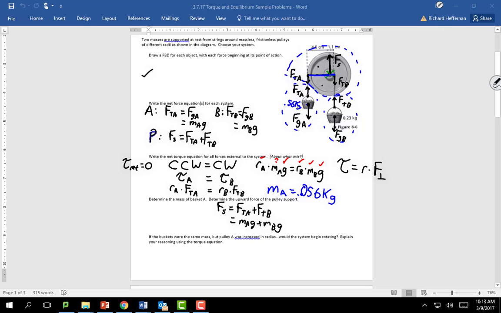So plugging that in, I'm feeling confident about my answer to this one. I got 7.9 newtons. Wait, question. Which one are we on? Determine the upward force of the pulley support, which is what you called Fs. I was confused. I got 7.9, but I've been known to mess up, especially if this was based off of the previous one, because we said that was 0.056, right? So MAG plus MBG. I think I might have messed that up because I was going along with the previous one that I got wrong.